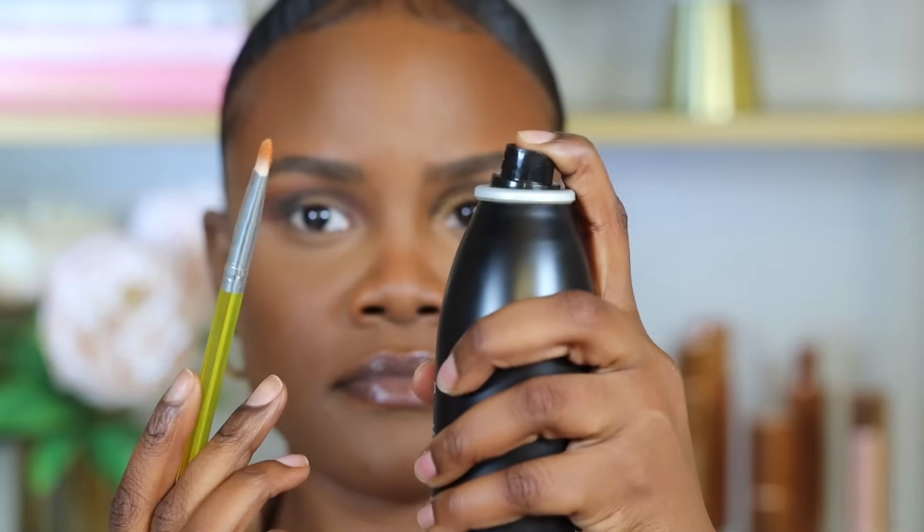You can use a shimmer shadow or you can use a metallic or a metal. It all depends on the type of eyeshadow look you're going for. Or you can even put a matte shade. So once you pick up the eyeshadow shade, you want to dust off the excess. And the reason why you want to do that is you don't want to have too much fallout falling underneath your eyes. Or you can use a setting spray to spray the brush. You allow the pigment to stick onto the brush. You definitely want to focus only on your eyelid area first. Place that pigment right there.